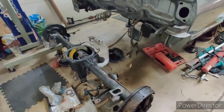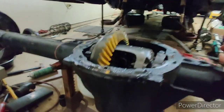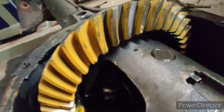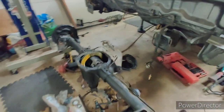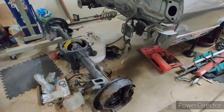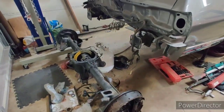Let me know what you guys think. We got the pattern pretty damn good. I don't know how good my camera's going to get it, but that's the drive. That's the coast. I think it's pretty damn good for a used gear. It's a 342 with a posi. And yeah, it's all set. Pretty excited.